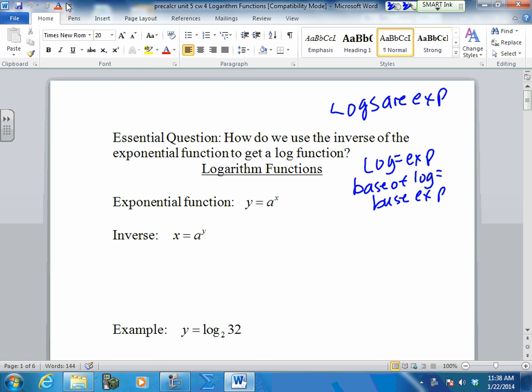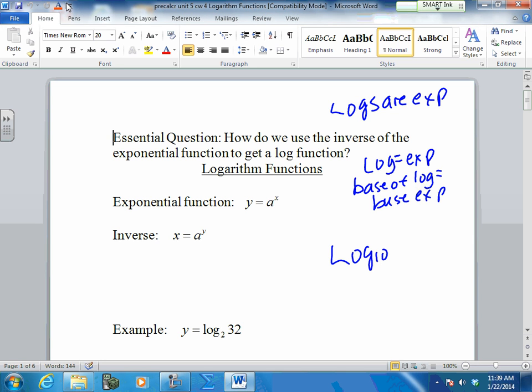Now, we also said that the log key on your calculator works in base 10. If we have any other base, it functions the same way as a base 10 log, but we can't put it in your calculator unless we change the base. So we took a look at where your change of base key was and the other ways to get around it. We looked at this on Friday.